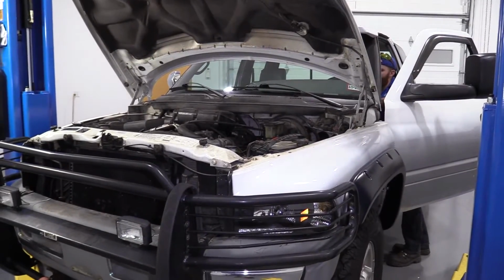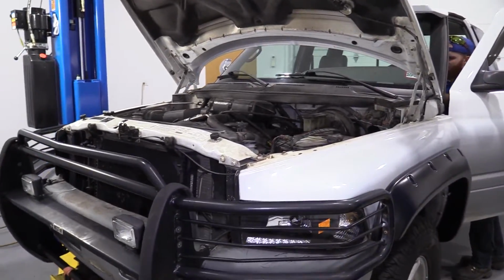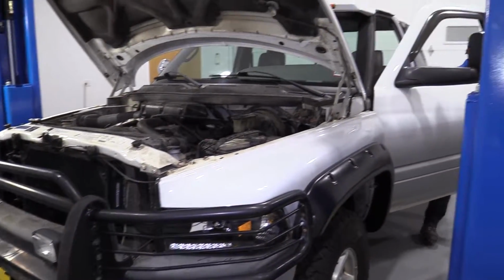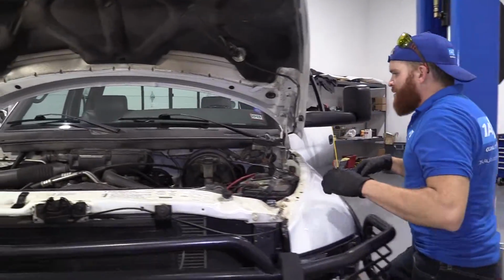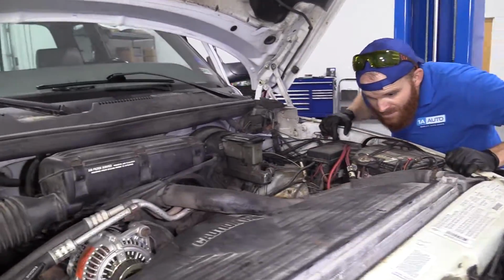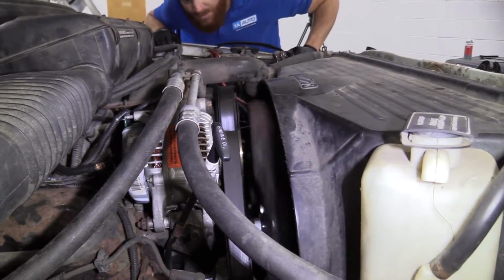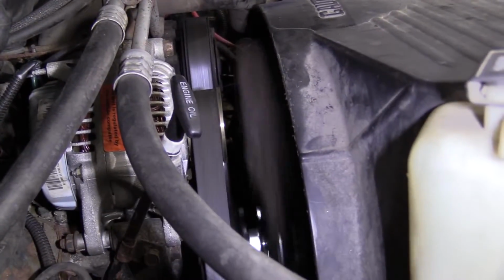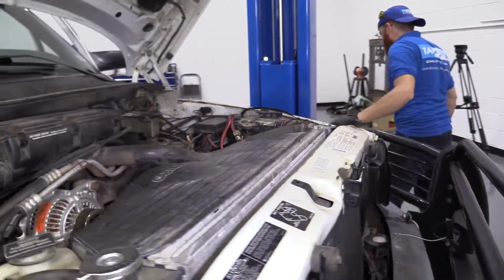All right, let's start it up. It's the sound of power right there. The old V8 Magnum. Take a look. Looks like the belt's blowing right where it's supposed to. Fan's turning. Everything looks great. Let's turn it off.